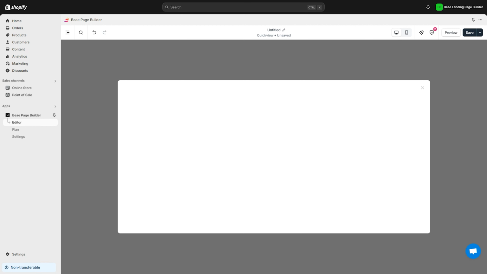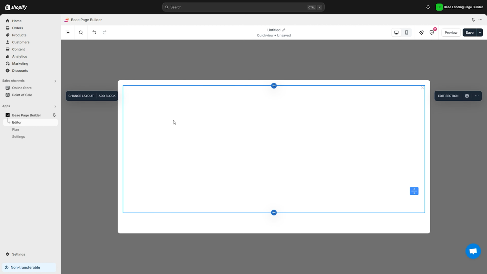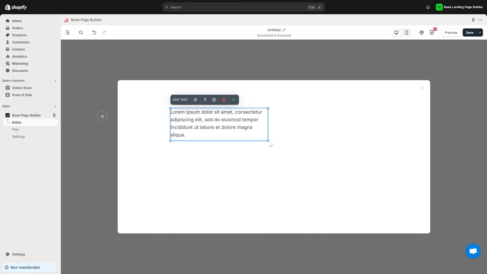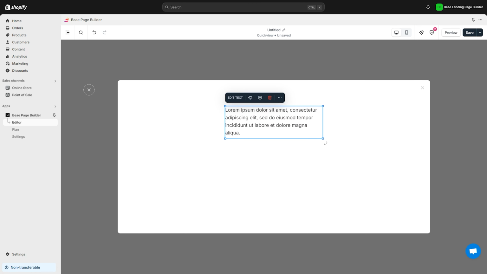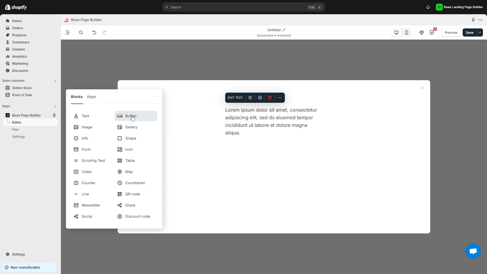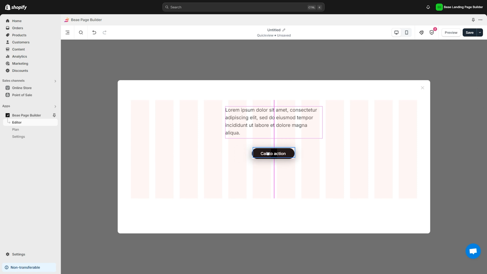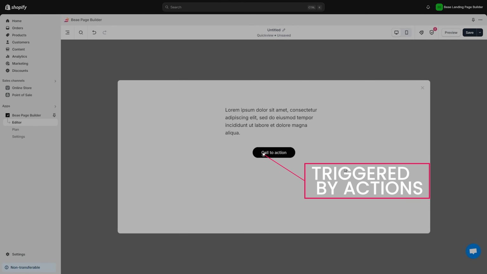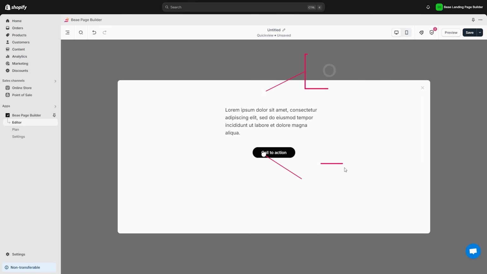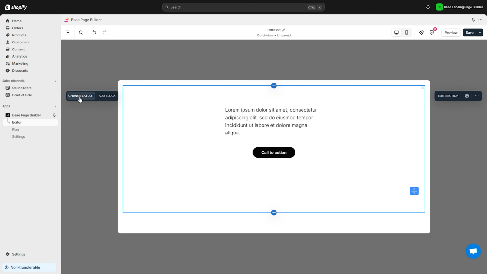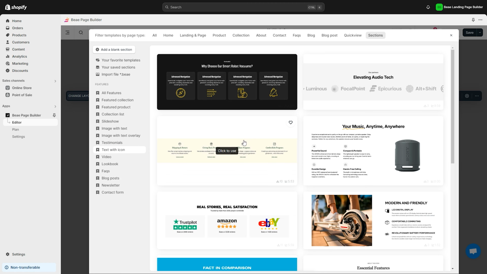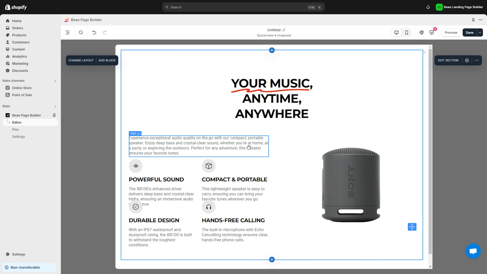In the Beae editor, a blank section will appear for you to edit. This section is based on a grid container, allowing you to add basic blocks easily. You can build any type of content with this Quickview layout. Think of it like a template that you would normally build in Beae, but with a key difference. It's designed to be triggered by actions like clicking a button, and it will display in a pop-up format. You can click Change Layout to import layouts from the available library, giving you the flexibility to create diverse content depending on your design and products.